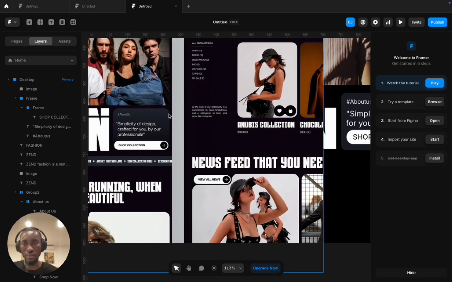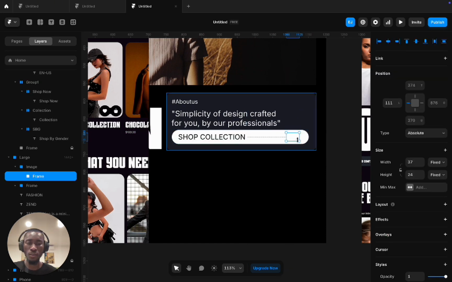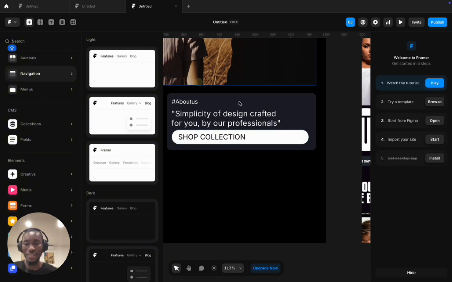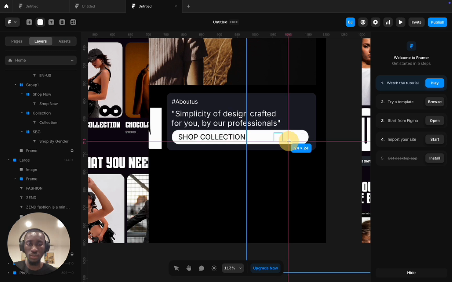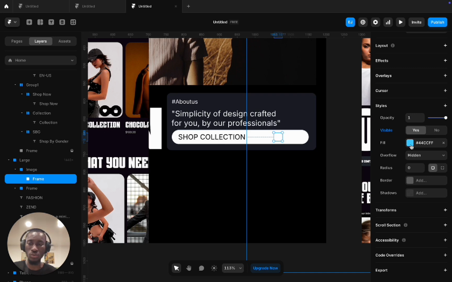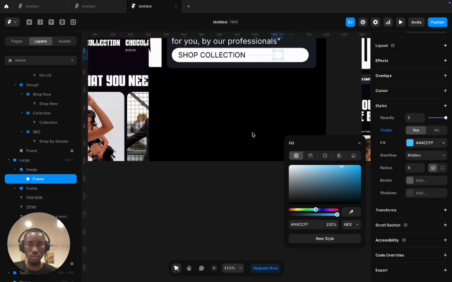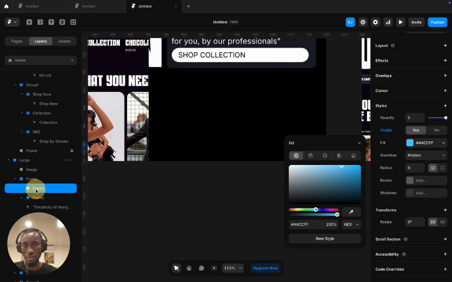The circle. For making a circle, it's really funny: you draw your rectangle. Sorry, draw your square. So to draw a square, why is it draw rectangle? You hold shift. And then let's change this color to black. Okay, seems like it's not showing. Let me just figure out why quickly.